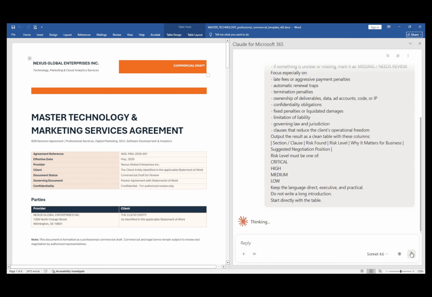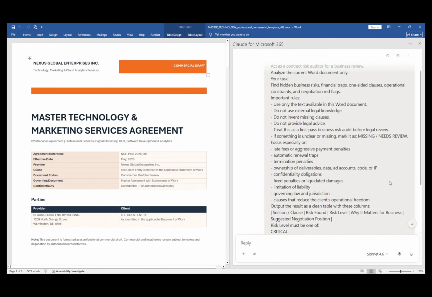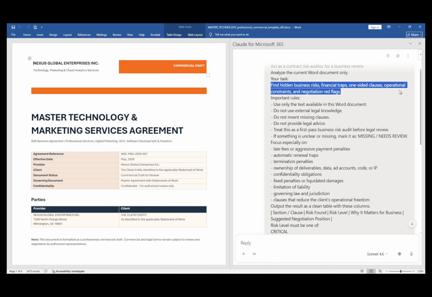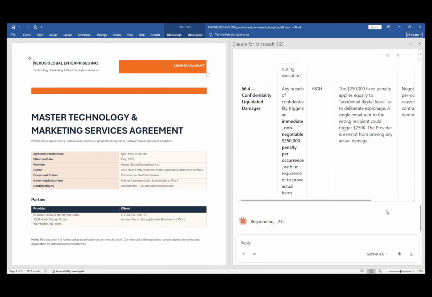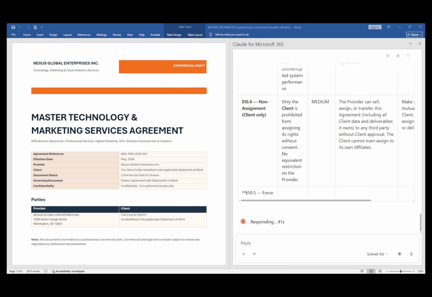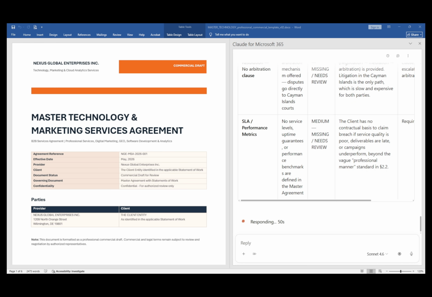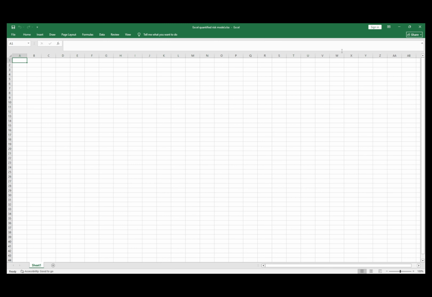The first step is to give Claude a very specific review prompt inside the document environment. The prompt defines what Claude should check, what conclusions it should extract, and what it must not do. I am not asking Claude to rewrite the contract or make uncontrolled edits. It should only analyze the document, identify risky clauses, separate favorable and unfavorable terms, and highlight what needs clarification or negotiation before signing. When the document review is finished, we move to Excel.